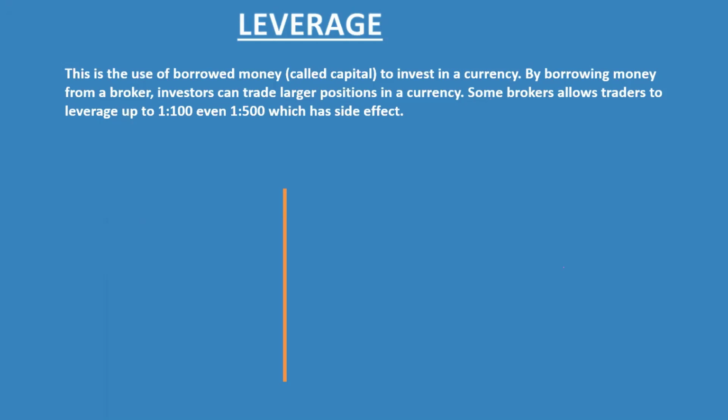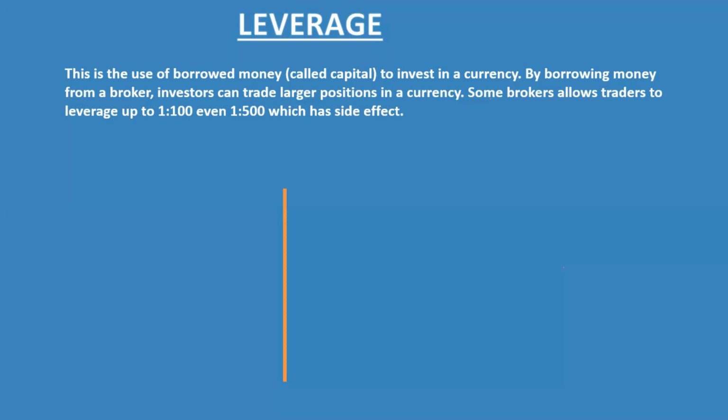Normally in Forex trading, with this lot size issue that I just explained, if you don't have up to $100,000 in your account, you ought not to use one lot size. But with the help of leverage, depending on the leverage your broker has given you, you can use one lot size even though what you deposited in your account is just $1,000. On a normal basis, what you ought to use is around 0.1 or 0.01. So leverage is good.